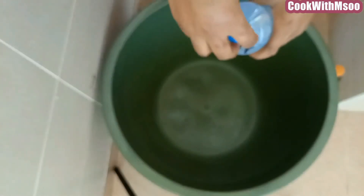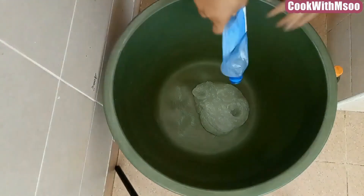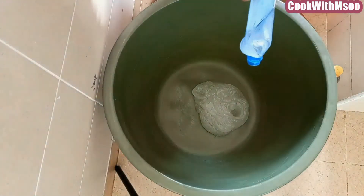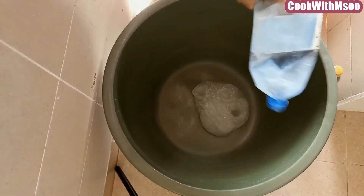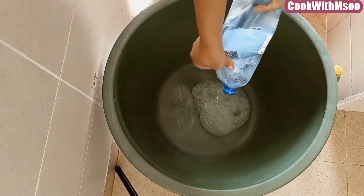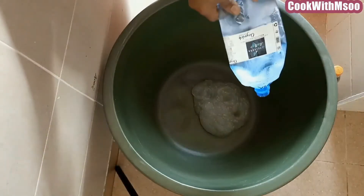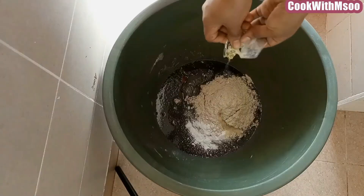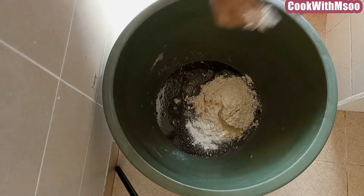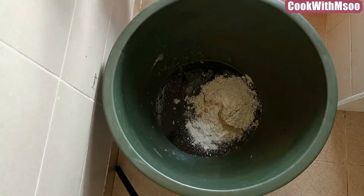You're going to take all the other chemicals apart from the color and the perfume, and pour them into a basin that is large enough to hold 23 liters of liquid soap. You can wear gloves and a mask if you prefer, but I don't because I'm used to making these soaps for home use and I don't find the chemicals too harsh on my hands. There's no formula for adding the chemicals — just pour them all in. You'll need a wooden spoon or a muiko specific for this purpose for doing the mixing.